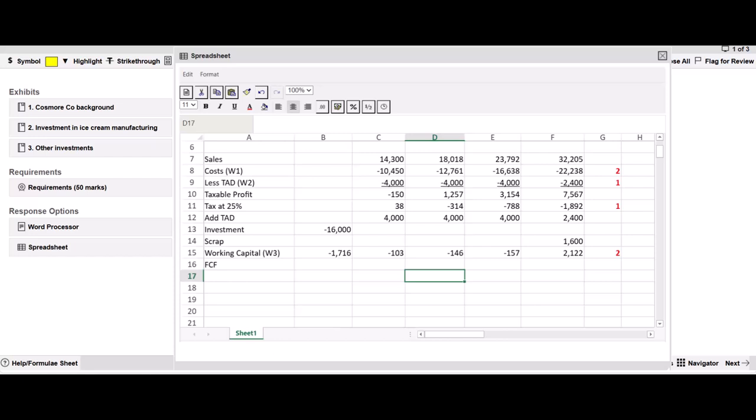Right, we're nearly there then for our free cash flows. So this is looking great. We need to add them all up. Now, you can't do a line like you can in Excel in the software, but you can just underline them. So that sort of gives the markers a clue that you're doing a total, which is good. So we're just going to add up these. Remember, only from taxable profit down because we've already included the top 3 rows. And that will give us our free cash flows.